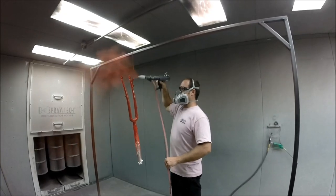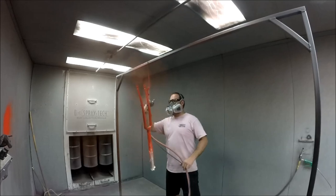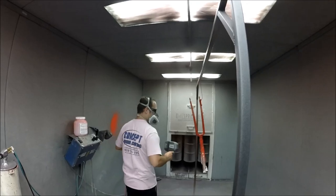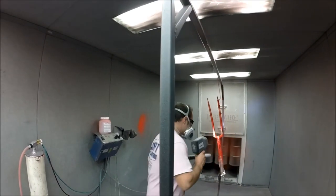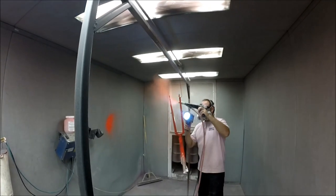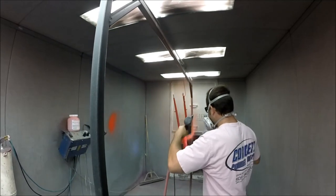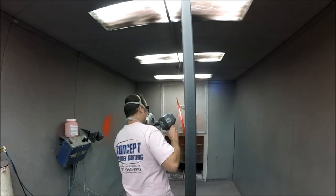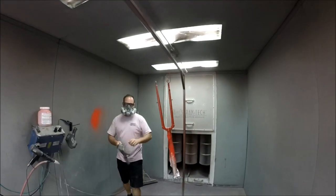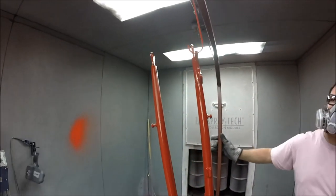And here you can see him just dusting it on with an electrostatic gun. The powder is positively charged and the part is grounded, so the powder actually attracts to the part very evenly. You'll see a wrap where the powder wraps around corners and gets into all the crevices. Here he's checking for blind spots and any spots he missed with a handheld. The powder's gelling as it's being applied, so there's no worry about it falling off when it's moved around. From here, it's going to go back into the oven.